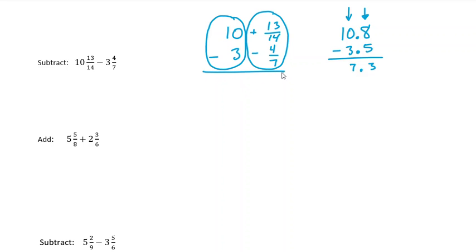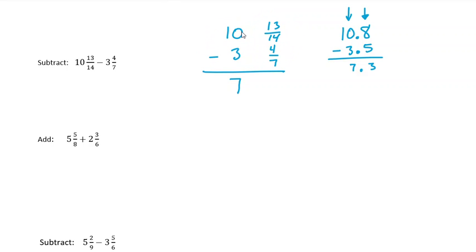And then we'll get our 2 different types of answers, right? One will be whole numbers, right? 10 minus 3 is 7 still. But 13/14 minus 4/7 is some answer, and we'll write that here. This is going to work because the 10 was bigger than the 3, and the 13/14 we think is bigger than the 4/7. We're estimating, but I think that'll bear out. This is going to work. I'll show you one that doesn't work, and then we'll have to do something different.